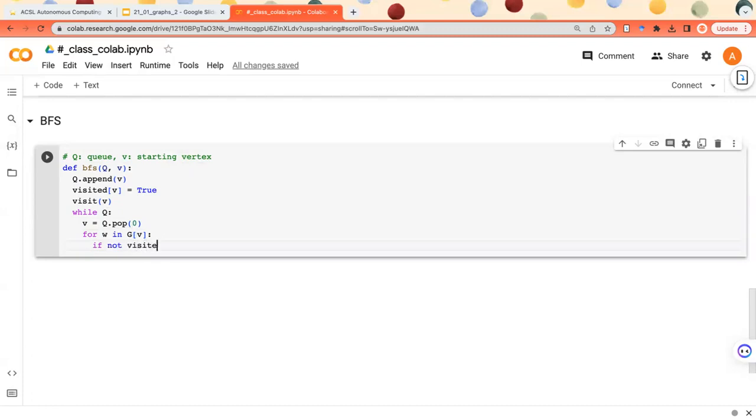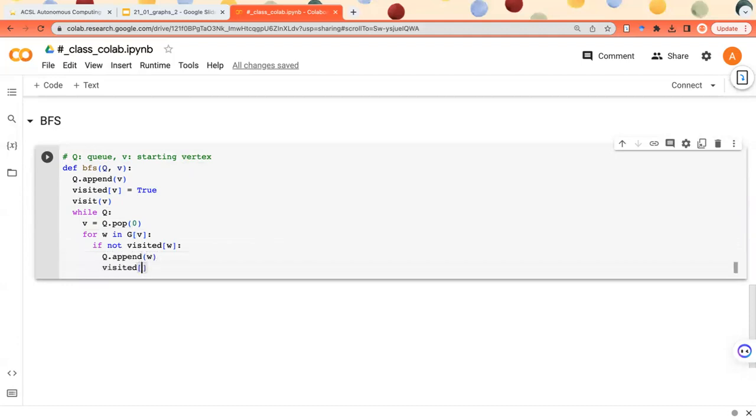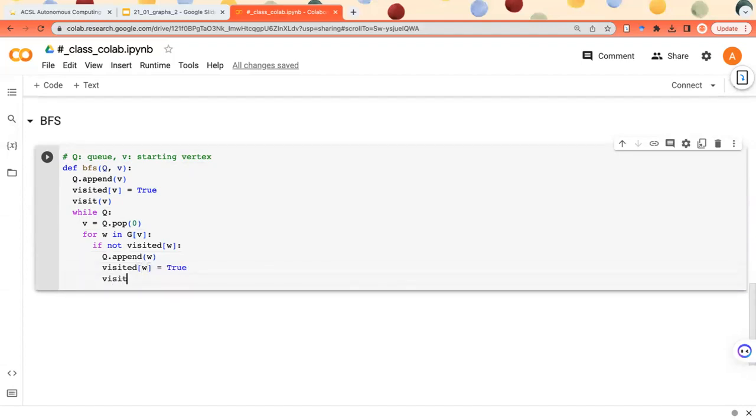if we have not visited this node, then we append this node W to our Q, and we mark that W is visited. And then we visit W like this. However, you don't have to visit W here.